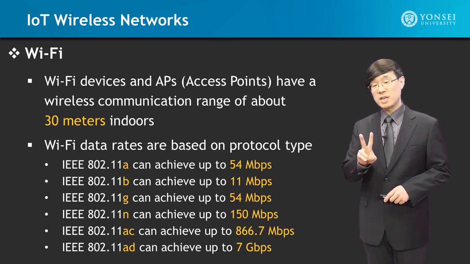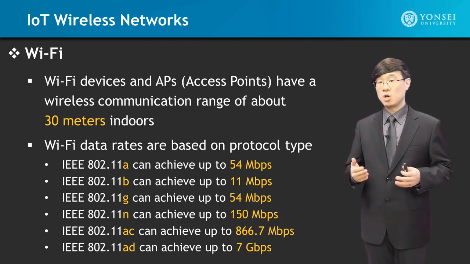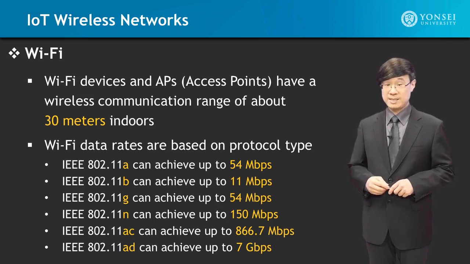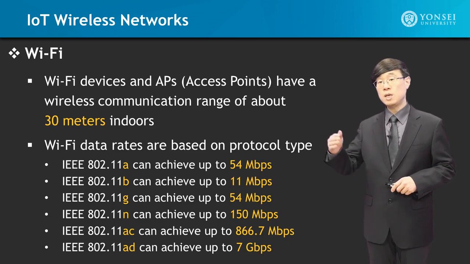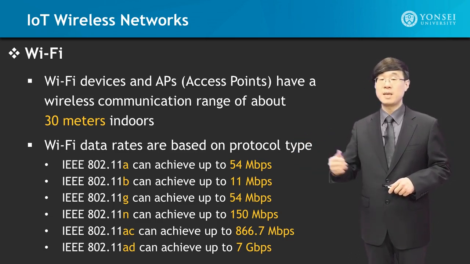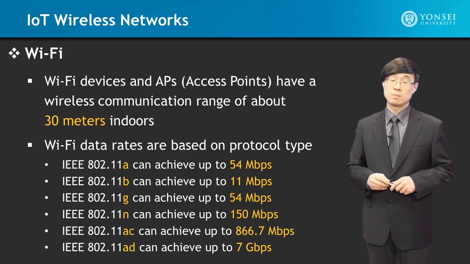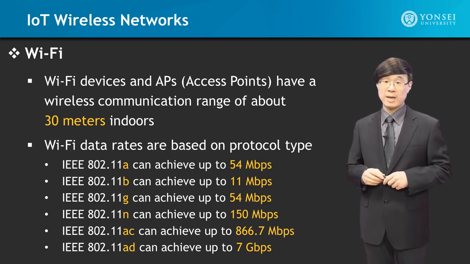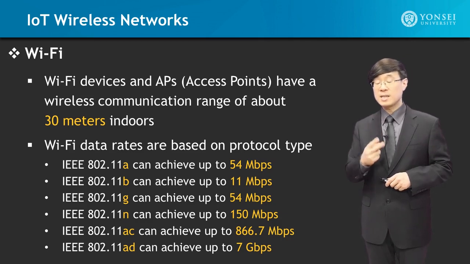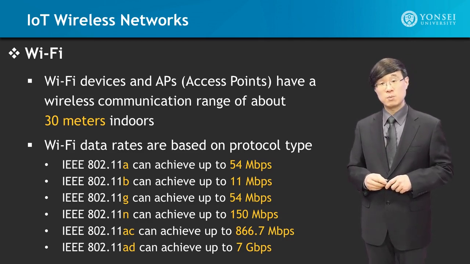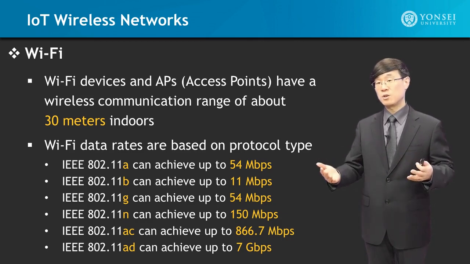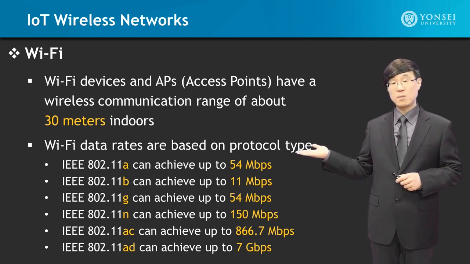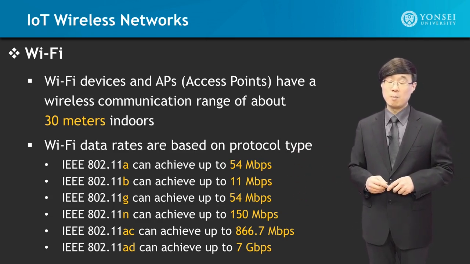There are two factors that you need to consider in determining your data rate. One is how close you are to the access point, the base station, or other users, because the farther away you are, the less data rate you will get. The second factor is how many users are sharing the network. If many users around you are connected to the same access point, then these data rates will be shared with them.